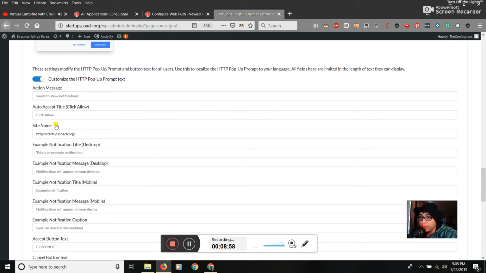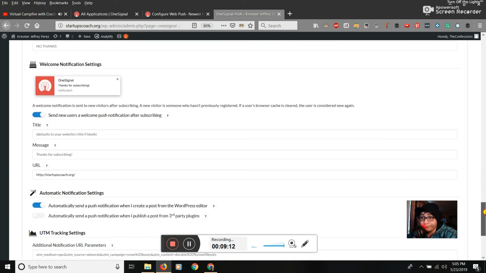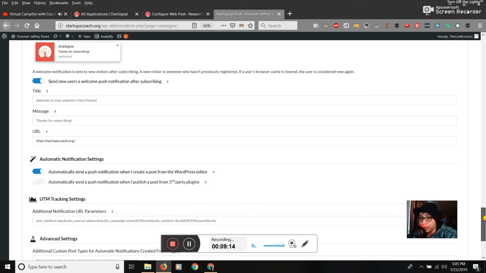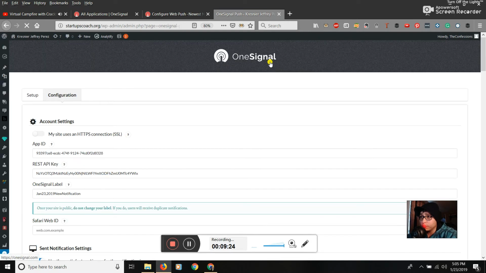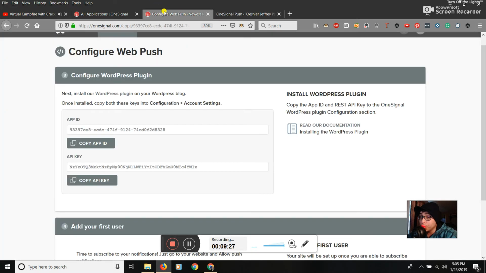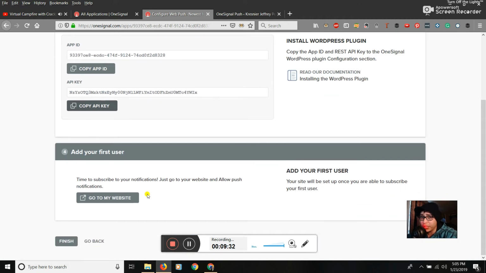So as you can see, the site name, I just pasted the domain name. You could have just typed the site name without the domain extension, like .org. So you see these other options. I haven't set anything else regarding tracking, so I'll go ahead and save. Okay, so at this point, you should technically be done with the process of setting up OneSignal on your website.